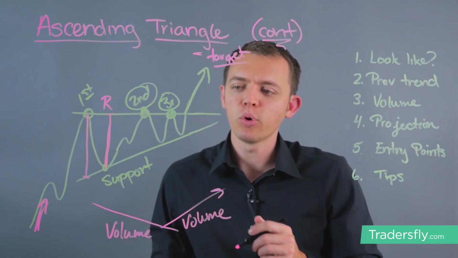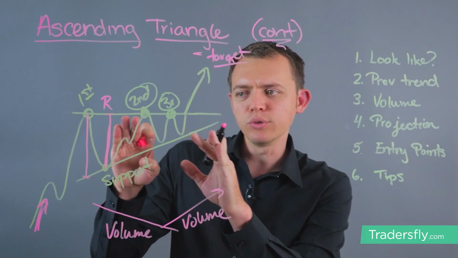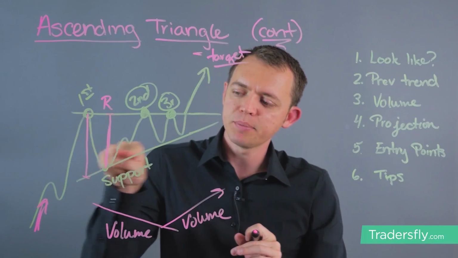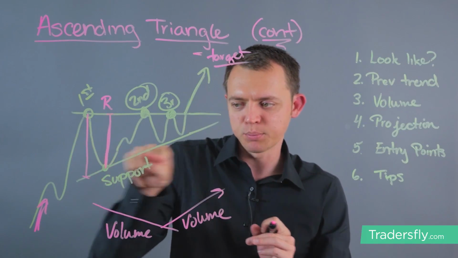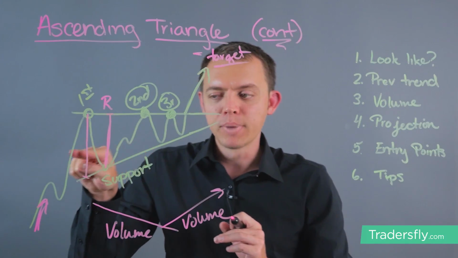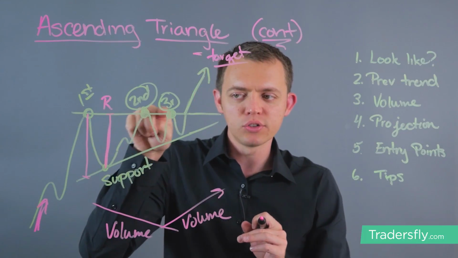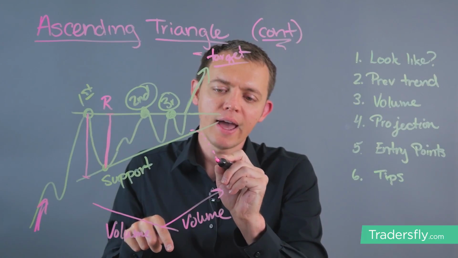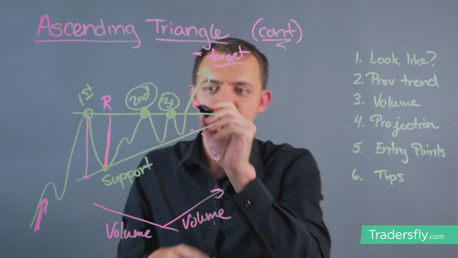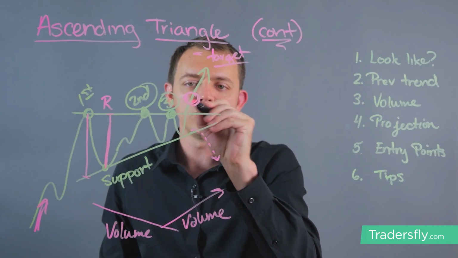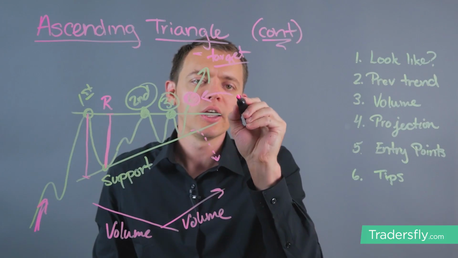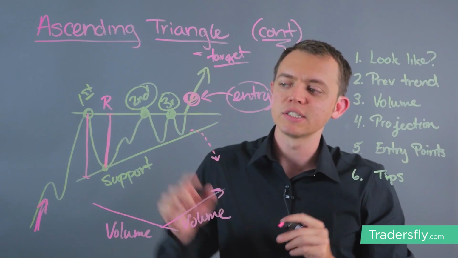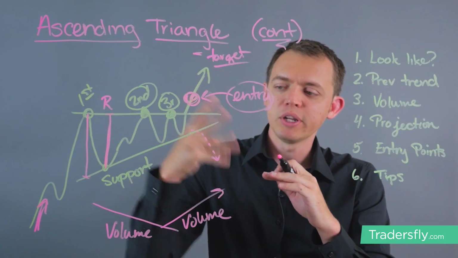As far as entry points go, because you really don't know if this could be a triple top, right? A triple top typically will hold a support a little more flat, but really this thing could roll over and still head down. So you need to be careful about that. So that's a little tip. But your typical entry point, if you do get that breakout right there, is right after we break out of that resistance level on that triangle. So that could be an entry point.